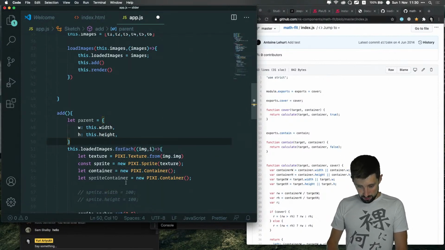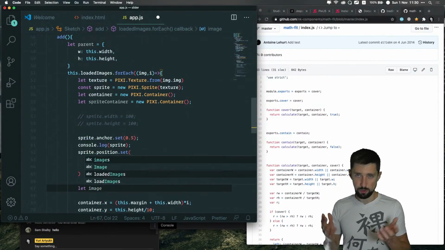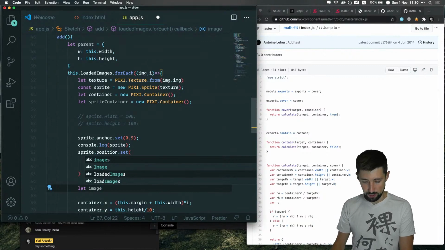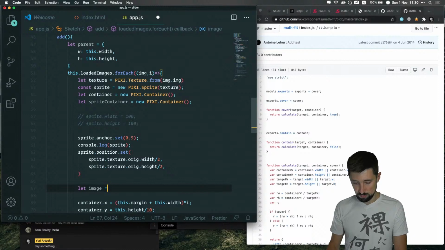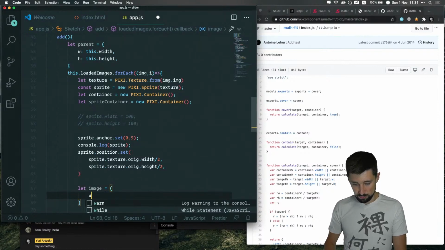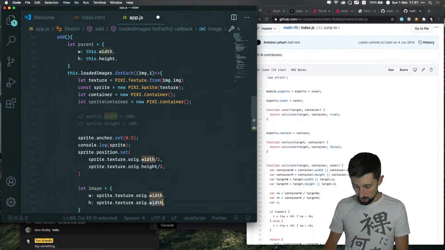This is going to be the parent. And the image, the parent is going to be the same for every image, obviously, because they are the same size. But this one is going to be different for each image. And it's kind of same, but I'm going to be using this.